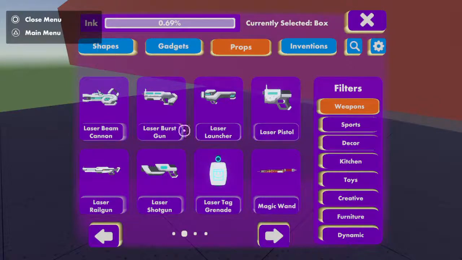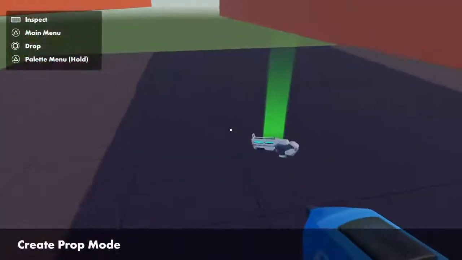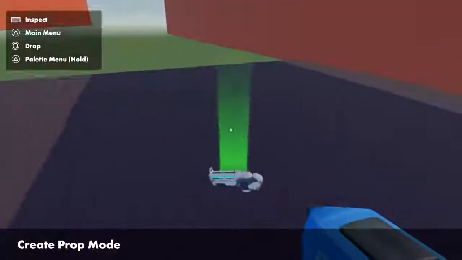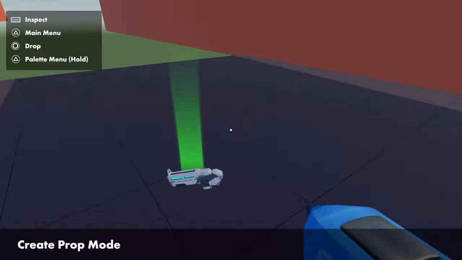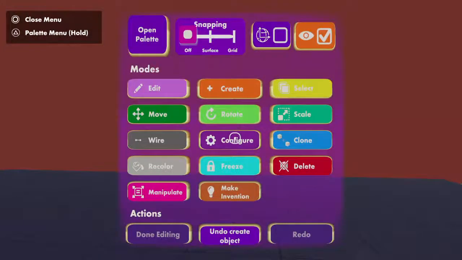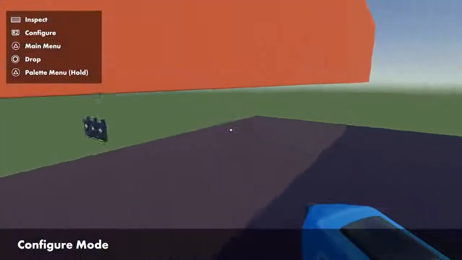Let's say I just want to spawn in this gun, right? Now I don't want to freeze the object. I actually just want to leave it there. People can use it, but if it falls out of the map, I want it to respawn back. But do not fear, because configuration is right here for you, and this will be very easy. Now when you go to configuration, it is different.